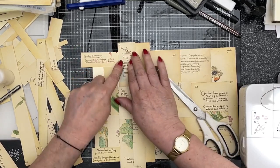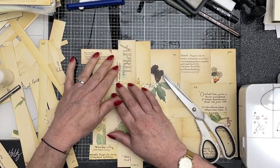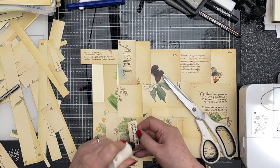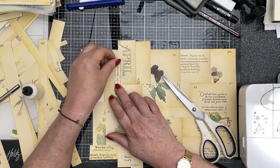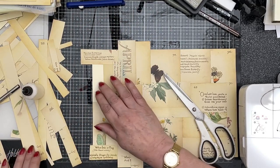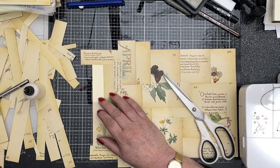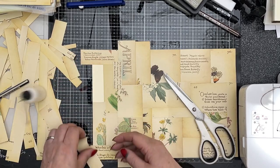Lovely. So I've just got these two little bits to do, and I've got that piece that I could fit in there perfectly. Oh, actually I like the other side better. There we go. It's just going to overlap everything, but that's fine. It'll just add a bit of strength to it. And I need something for down there. So what have I got? Not quite wide enough. What about this piece? Yes, that is perfect. So let's do that.